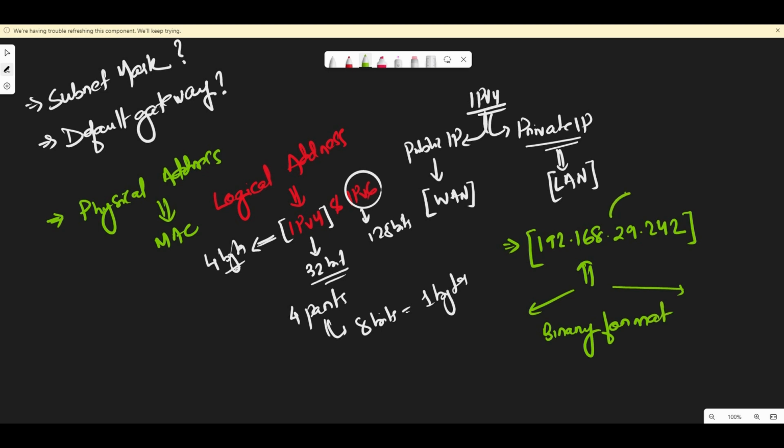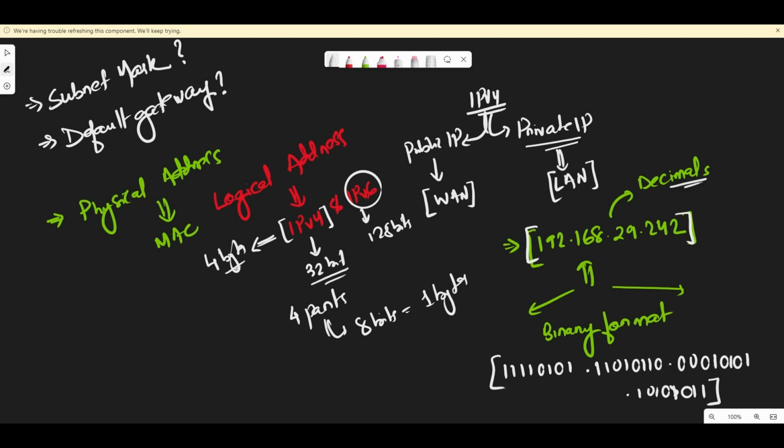This is called decimal notation, separated by 3 dots. The binary format is what the computer understands, and for a human-readable perspective, we configure an IP address in decimal notation.